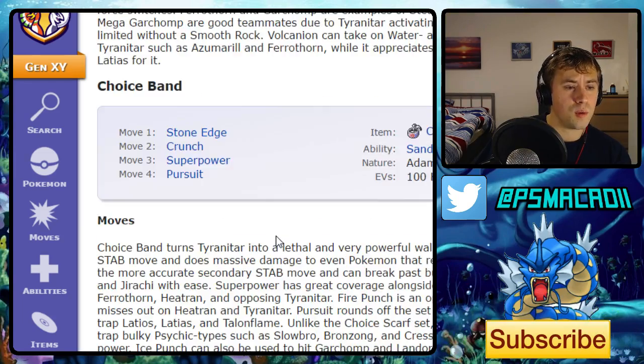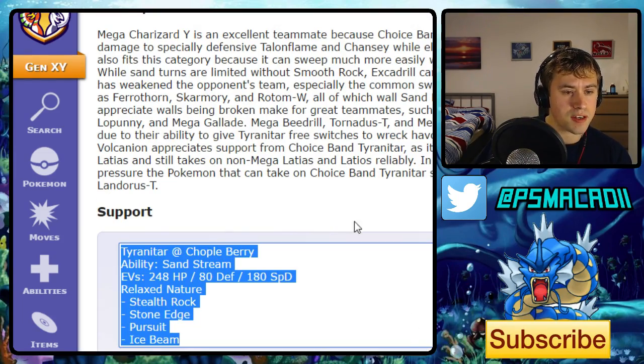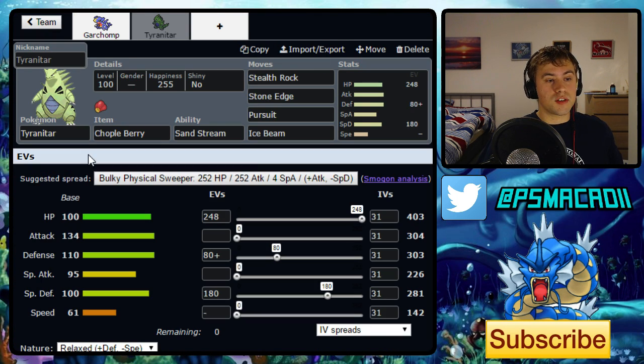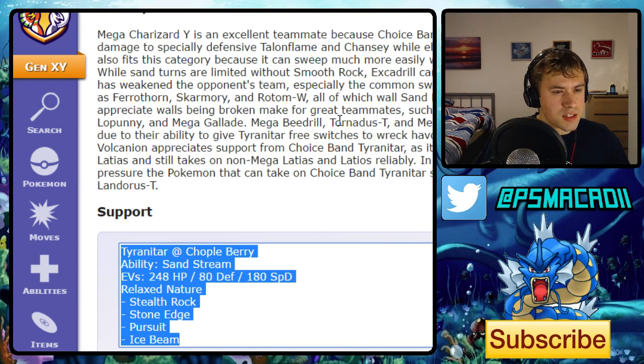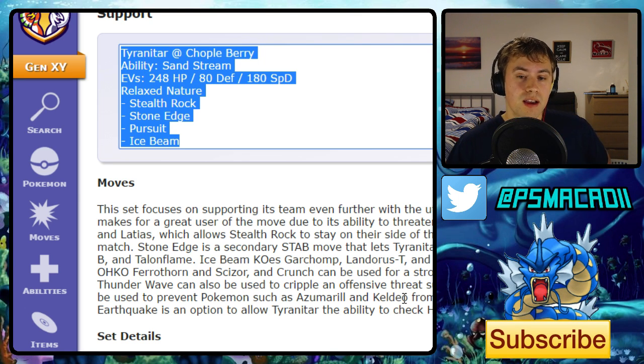So we're going to go for the support set, if I remember rightly, with the Ice Beam, which is going to be very nice. So this guy is just generally going to be all around bulky. It's actually a sort of, if I remember rightly, the Chople Berry allows us to take on, where is it? I imagine Gengars, Mega Charizard Y, which is pretty good. So we can just switch into Mega Charizard Y.